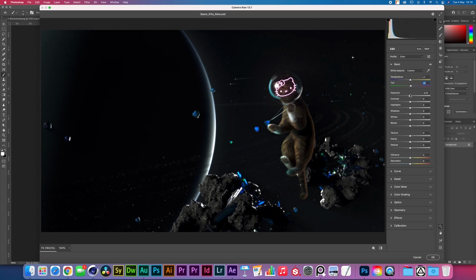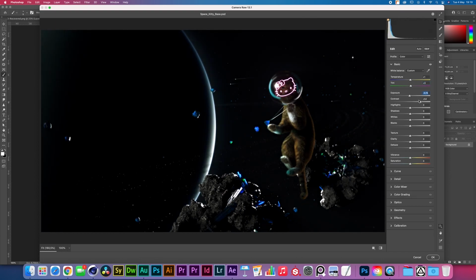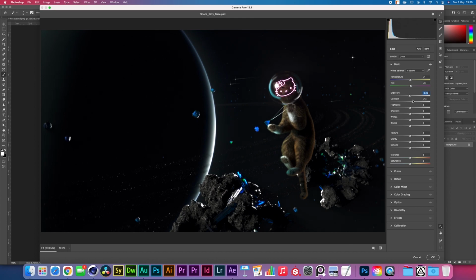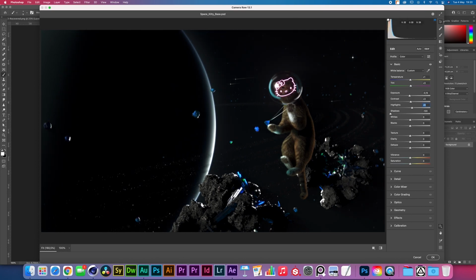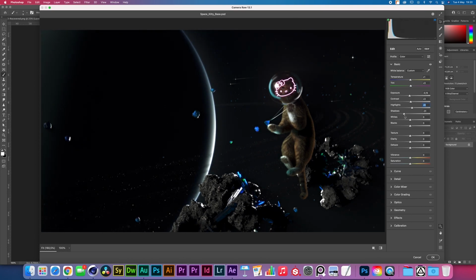Bring down the exposure just a little bit. I'm trying to increase the contrast, maybe just a touch. The highlights are nice. I'm keeping this default.